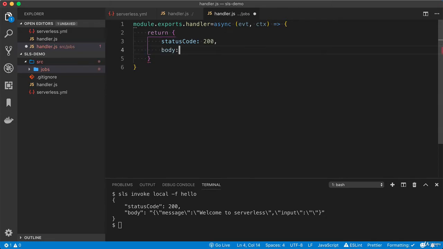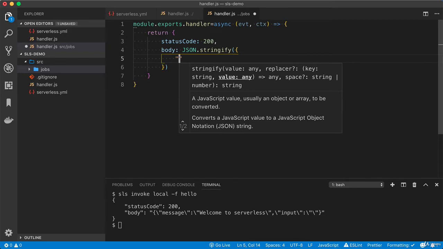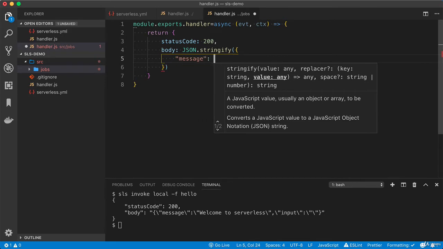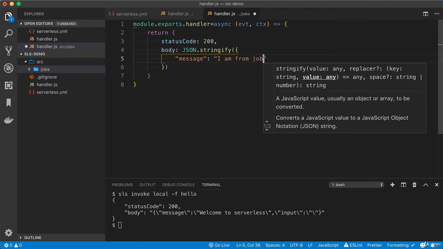Let's add the body. If you have to add JSON, you have to convert it into a string. JSON.stringify takes a JavaScript value, usually an object or array, to be converted. Basically, it converts a JavaScript value to a JavaScript Object Notation string. Let's say message: I am from jobs handler.